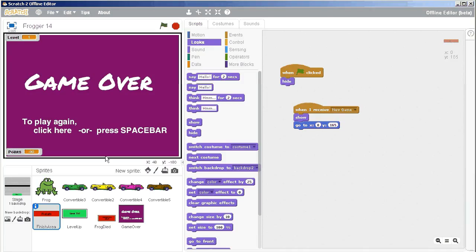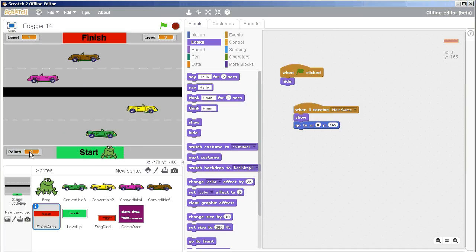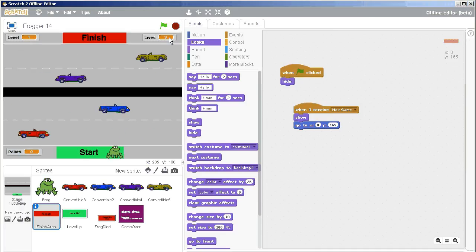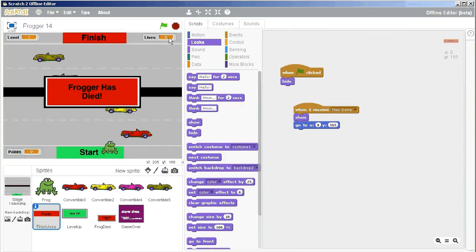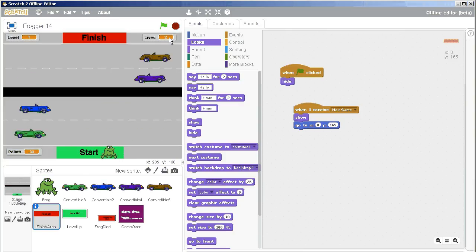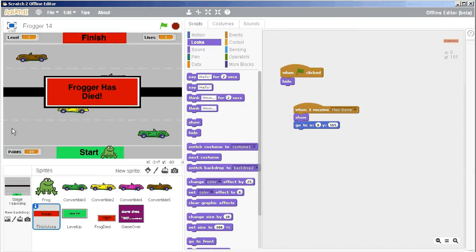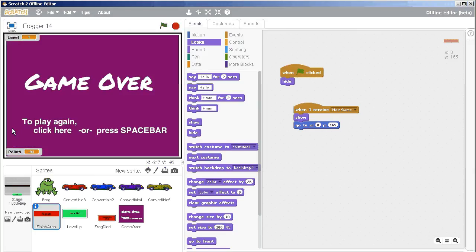Okay, so let's try it out. If I click here, I'm now at level 1. I now have 0 points. I now have 3 lives. My frog is moving. The vehicles are there. I'm just going to bring back the sound just for a second. Okay, the frog has died. I've lost points. So I'm just going to mute that back because otherwise it just gets annoying. And we'll die quickly. So there's game over.